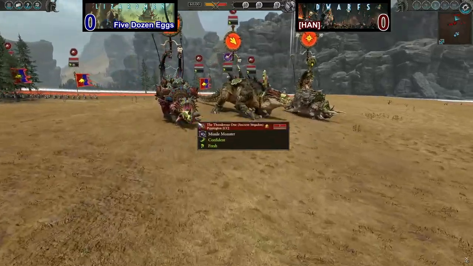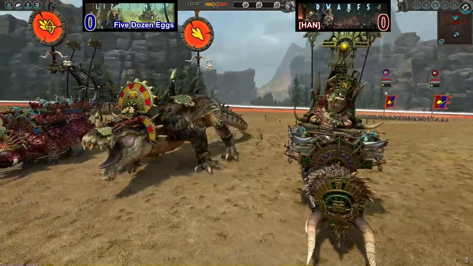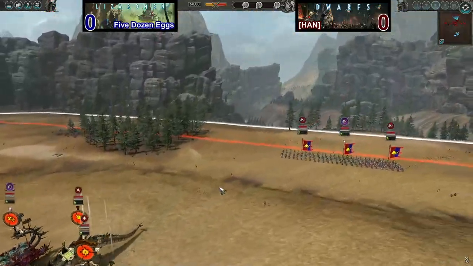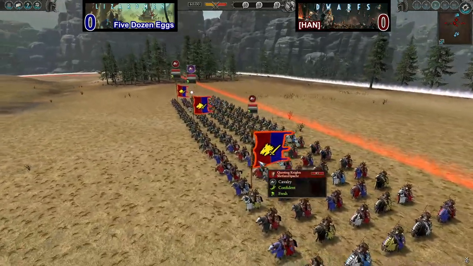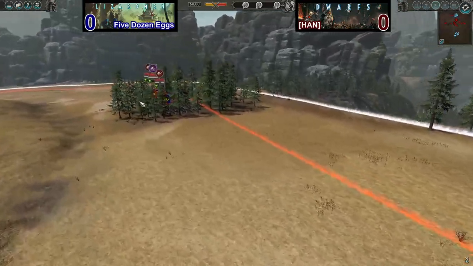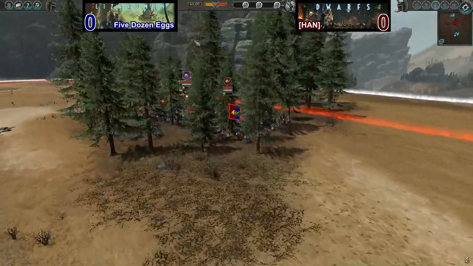We've got the thunderous one, Ancient Stegodon. You've got ourselves a Feral Dread Saurian and Lord Mazdamundi on top of Slann. Going to have ample supply of questing knights, including one of them being the ROR, Companions of Quenelle.